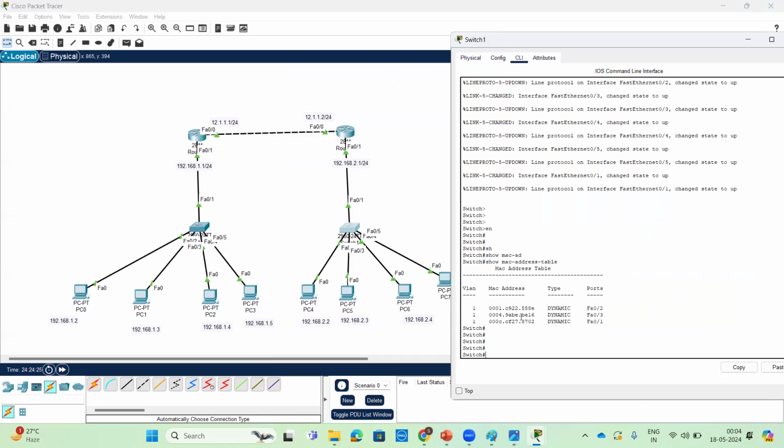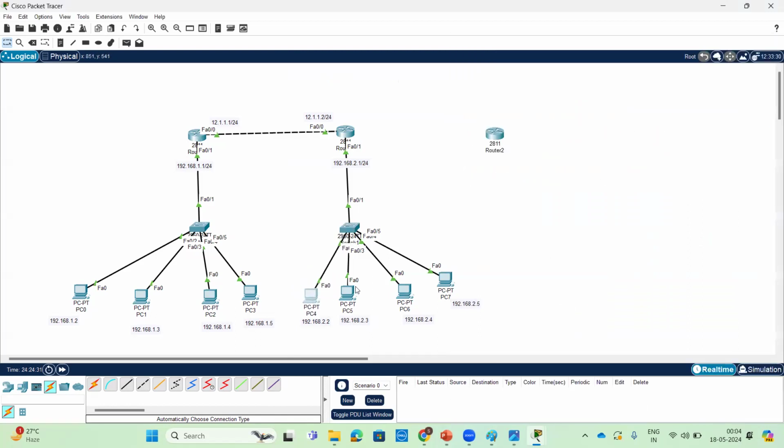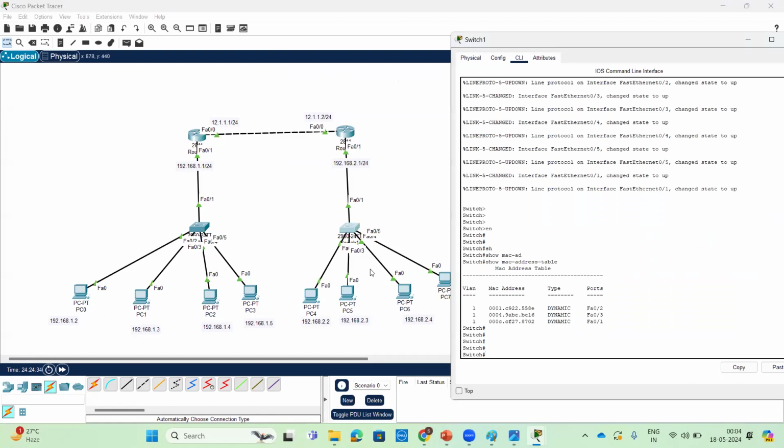Likewise you can check FA0/2 and FA0/3, this MAC address and this MAC address. You can verify if you want.